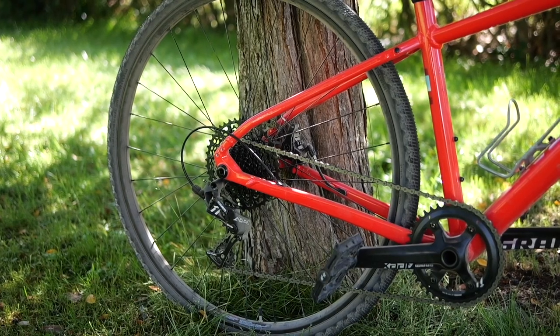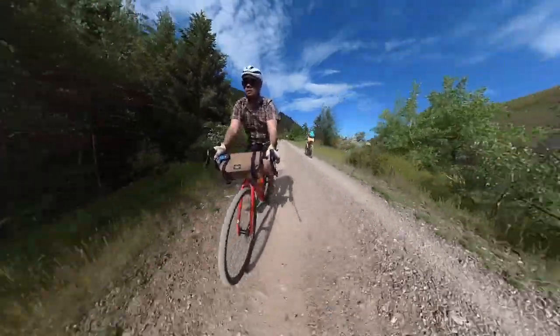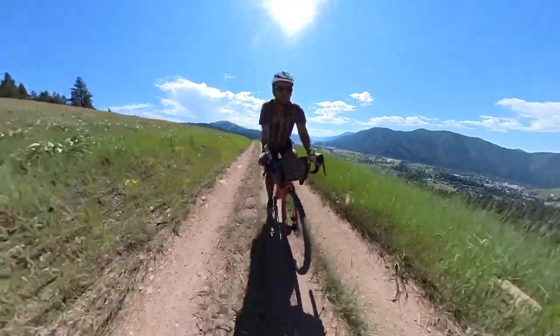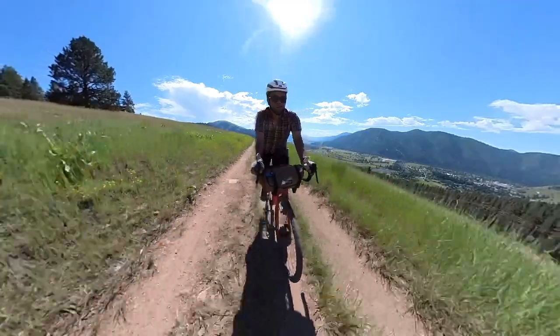I know some of you your eyes are glossing over — I will talk about what that translates to in ride feel in just a second. Another big change is the rear end; they actually made it a little bit longer, now 440mm, which when you compare it to a gravel race bike is pretty dang long. What all that translates to: the bike is extremely stable, it wants to hold its line and generally just plow through stuff. It's going to be pretty unperturbed by the terrain and won't get redirected easily, as opposed to a more cross or road inspired gravel bike. I also noticed this bike is a pretty smooth accelerator — when you put some heat on the pedals it doesn't accelerate in herky-jerky movements but in long smooth accelerations. Not saying it goes faster or slower, but how it gets to speed is different from a cross or road inspired gravel bike.